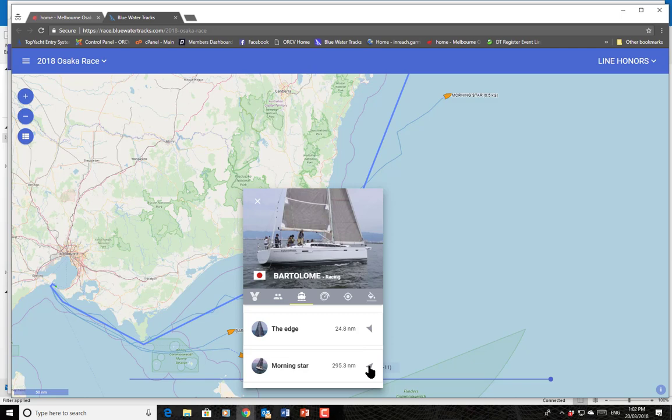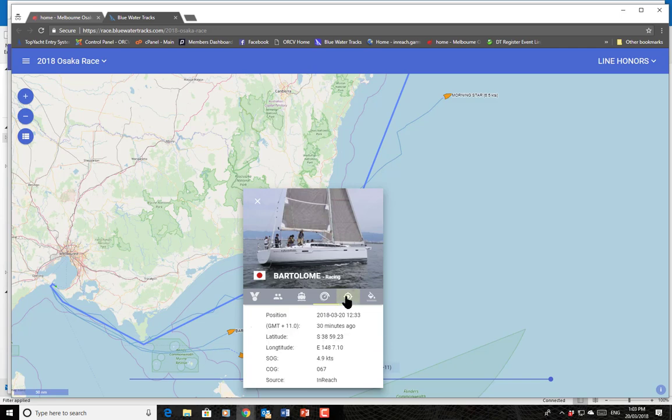So quite a good little thing, and basically these arrows here give you an indication of which direction the boat is from this boat. The next thing that we can look at here is this little speed graph, which shows us their speed over the last time, and you can see here that while they're averaging high, they must be running out of wind, so the wind is getting lower.